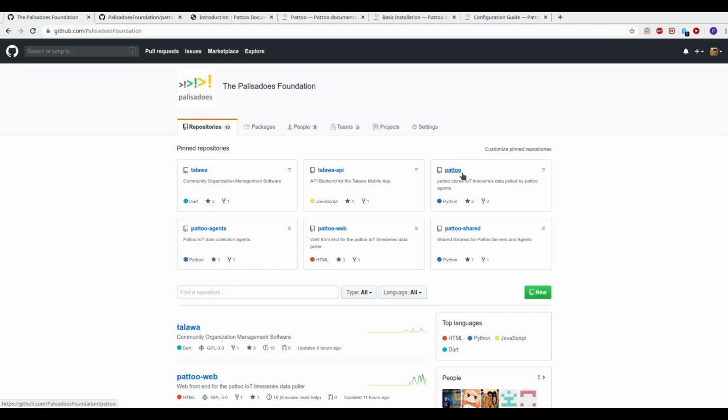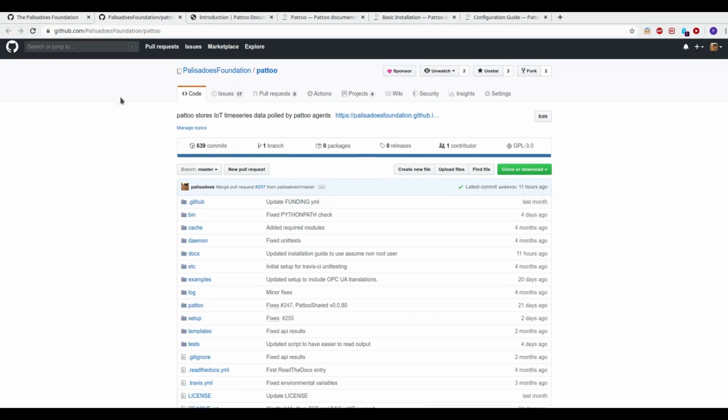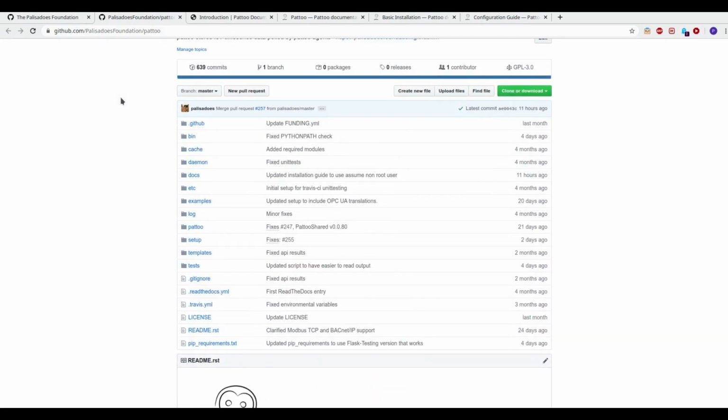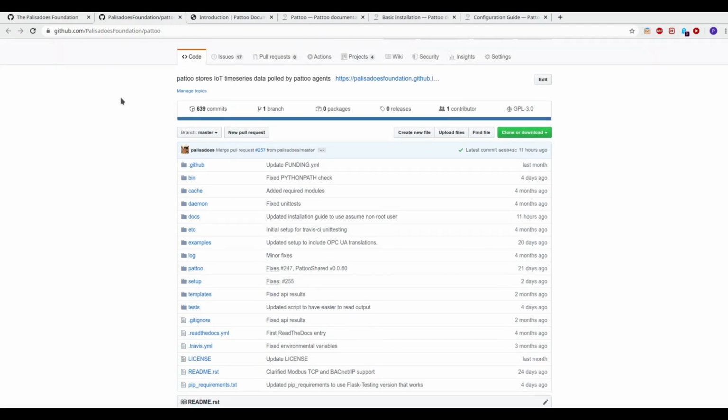And so everything revolves around the central API, and the very first thing we're going to install is Pattoo. So if you click on the link that you see on the home page for repositories, you'll get to this page, where you'll see all the code that is required for you to get Pattoo up and running. Now, we're going to show you how to install it very quickly, and we'll have references to this very shortly. But I just wanted to let you be aware of where you can go and what to expect.